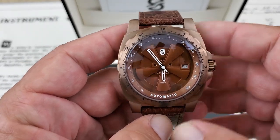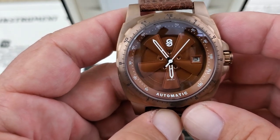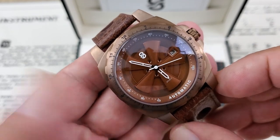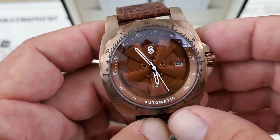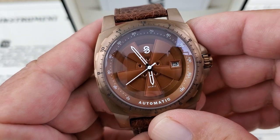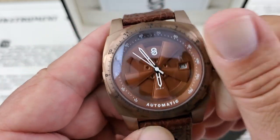Looking at the dial on the watch, you can see where this is going to be hearkening to Route 66. I used to be a car guy — this is a five-spoke American-style mag, magnesium wheel, the old mags they called them back in the day in the 60s. That's what that is really representing: that old American five-spoke wheel. You can see it's got a date window there at the 3 o'clock position. Pretty simple and legible dial — you don't have a whole lot going on besides the five spokes and the Sangamon logo at 12 o'clock. You've got a 12-minute track on the bezel, which is non-turning, and what appears to be a tachymeter-style function on the index ring — I think it goes to 120. Non-screw-down crown on this.